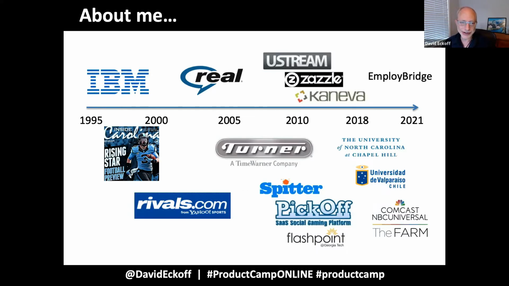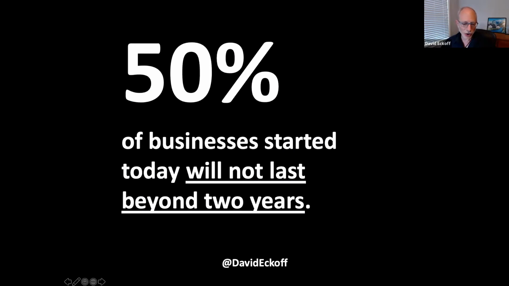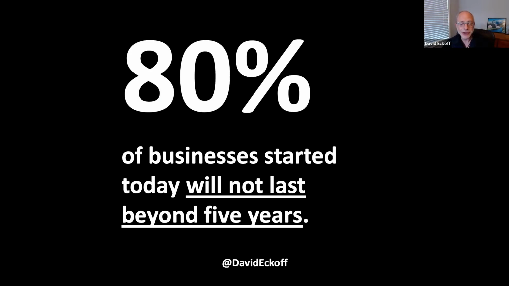Let's get straight to the material. If you look at the numbers, the numbers are stacked against you if you're doing anything new, whether it's starting a new business or developing a new product. You've probably heard this: 50% of businesses started today are not going to last beyond 2 years, and 80% of businesses started today are not going to last beyond even 5 years. The numbers say you won't succeed. You'd have to be crazy to want to do something new.